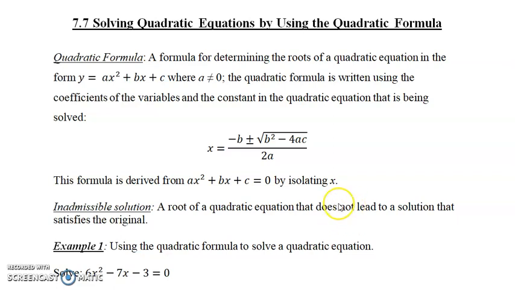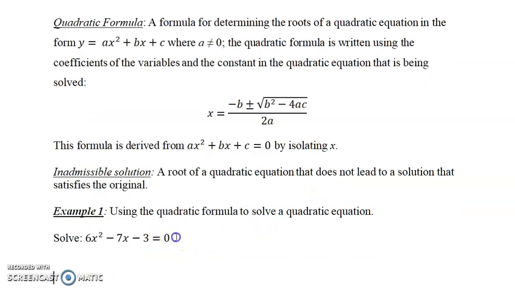So this is just another way to determine the roots. It's done using the quadratic formula. If you can't factor, and if you didn't have graphing technology, this is the method you would have to use for sure. And of course, it has to be in the standard form. So once we have our equation ax squared plus bx plus c, we can now solve this question.